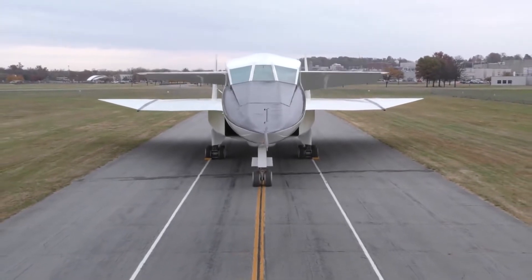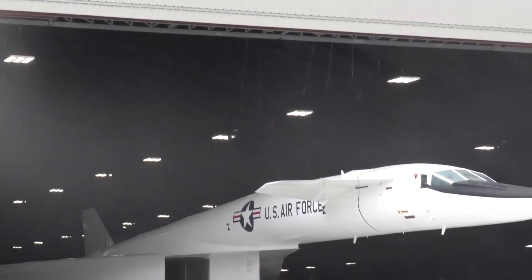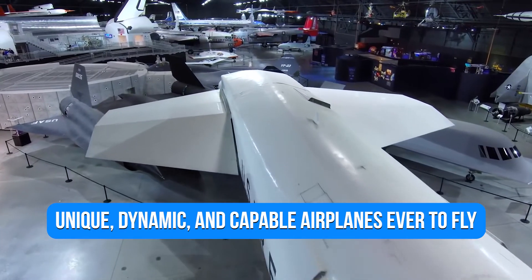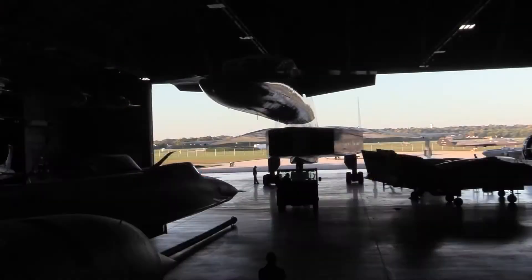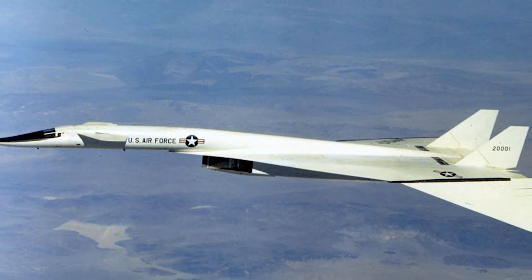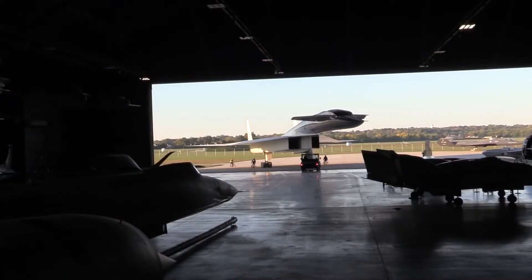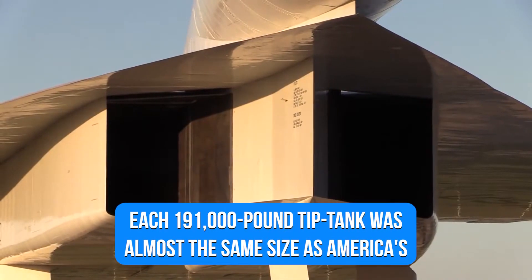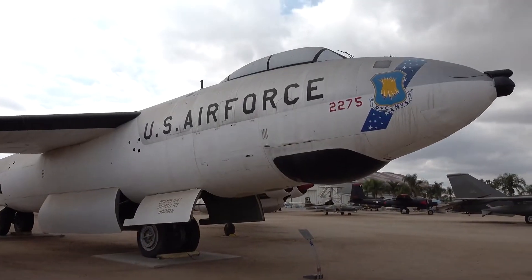Intercept fighters and anti-aircraft artillery were the chief risks a bomber faced at the time, both of which could be avoided by flying higher than they can reach and quicker than they can shoot. While simple in theory, this technique presented great engineering problems that resulted in some of the most unique, dynamic, and capable airplanes ever to fly. The XB-70's first designs were based on a brute force idea, which called for carrying a tremendous quantity of fuel for long-duration subsonic flight in Soviet territory, and an aerodynamic design tuned for a short sprint into enemy airspace. This resulted in colossal designs based on external fuel tanks that could be discarded once drained. Each 191,000-pound tip tank was almost the same size as America's existing B-47 Stratojet long-range bomber, according to a 1960 Congressional report.